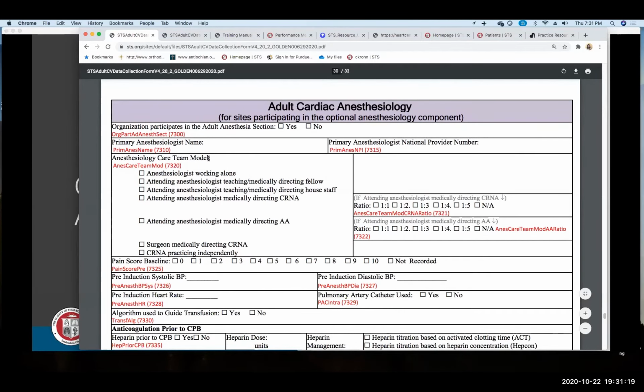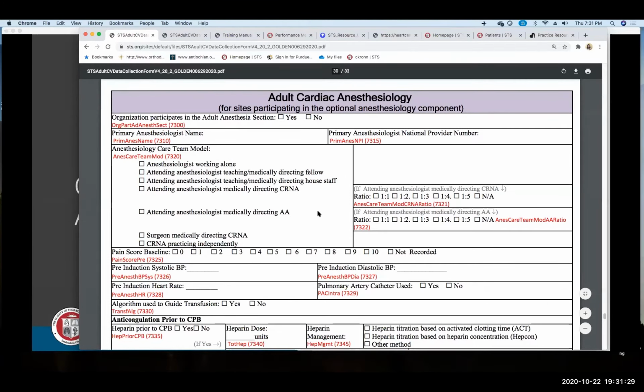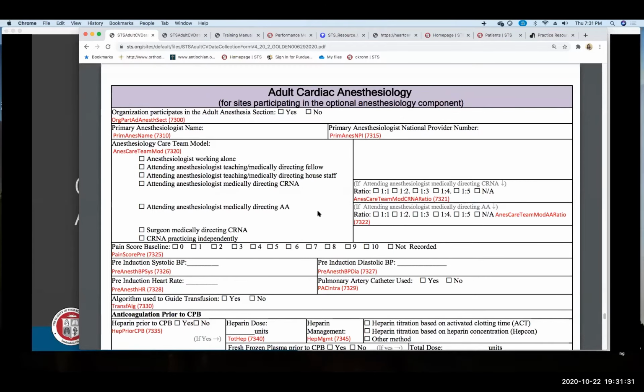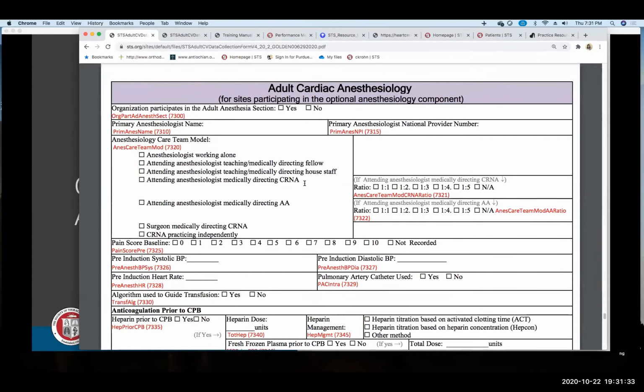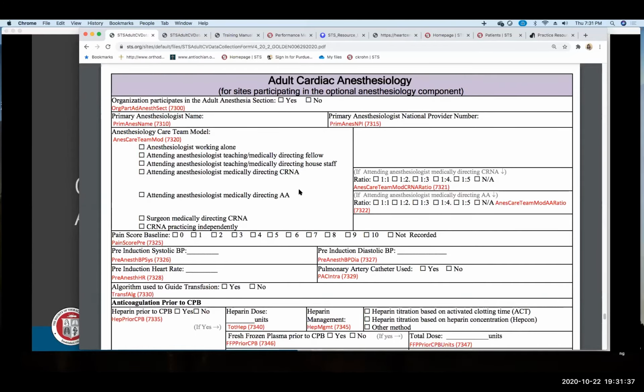I'm sure Miklos will talk about this in a second, but the SCA just recently put out the first paper related to the data collected within this section, and they are working on a few more that Miklos can talk more about. That was triple published, I think, Miklos, so that was exciting. So this is the anesthesia section for sites who are participating in this. It's typically filled out by your data manager or your anesthesiologist.